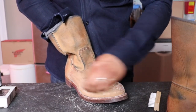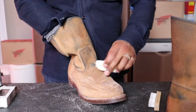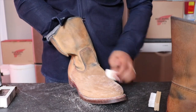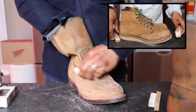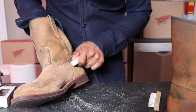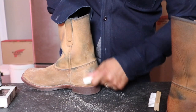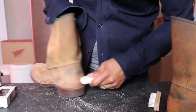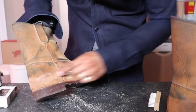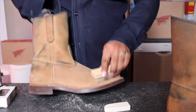If you have some stubborn stains on this leather, what you can do is wet this eraser and that would help. If you watched my review or cleaning that I did with the Rovers — the 2953s, I think it was — I had a dark spot on there that I was trying to remove, and then I ended up putting mink oil on the boots and it actually looked really nice in the end. So you have that, and then you just give it a little brush to get all the excess off.